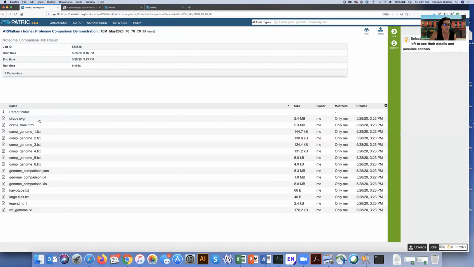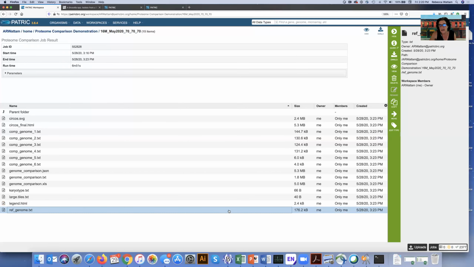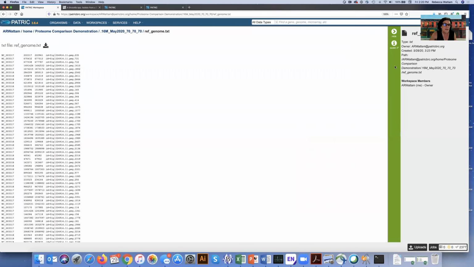Okay, so we have a number of files here that I want to describe to you. Let's start at the bottom with this reference genome text. I highlight that, and let's click the view icon. And this just shows me what the genes in the reference genome that I used, who they were and where they are in that genome.